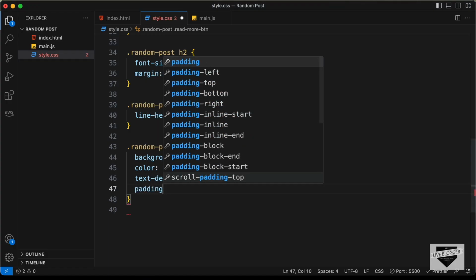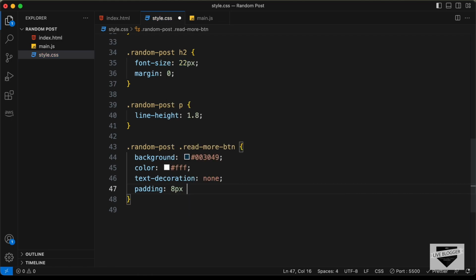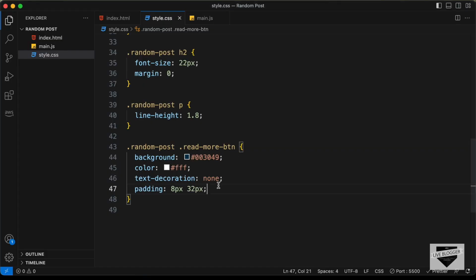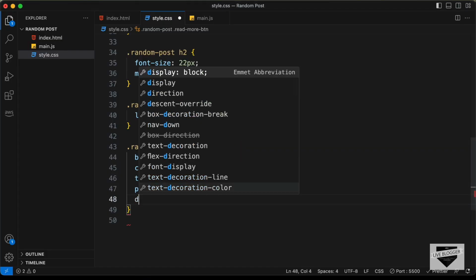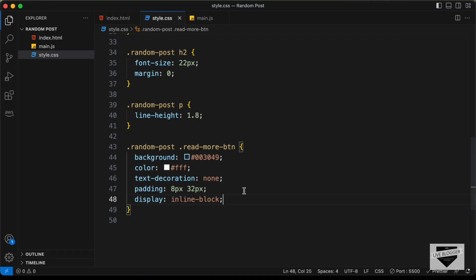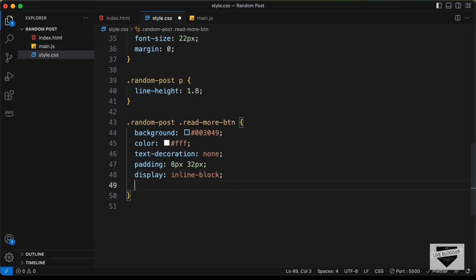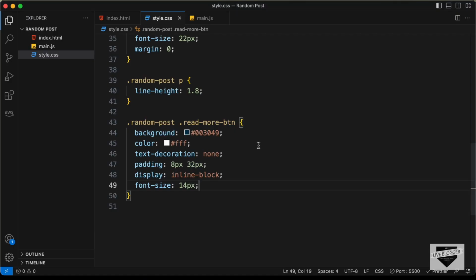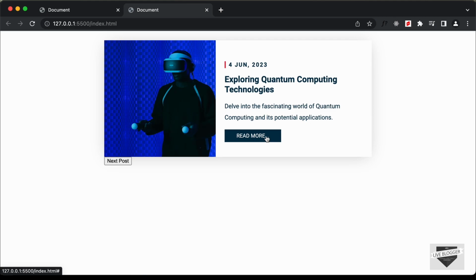So I'll just type padding, and let's set it to 8 pixels top and bottom and 32 pixels left and right. And let's also set the display to inline block so that the padding top is added correctly. So here let's type display of inline block, and let's also set the font size, and let's set it to 14 pixels, and we also need to make it uppercase. So let's type text transform uppercase, and I think that's it with the read more button.